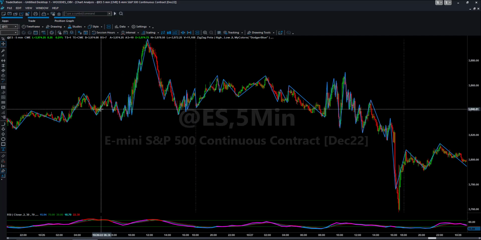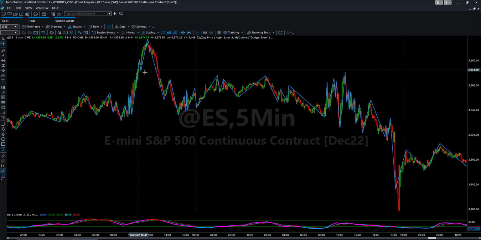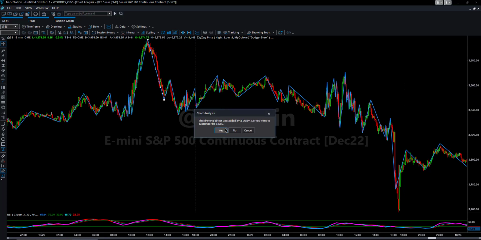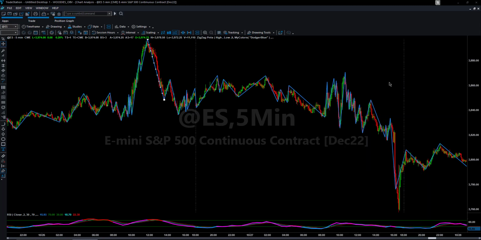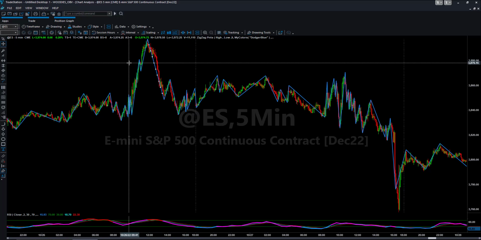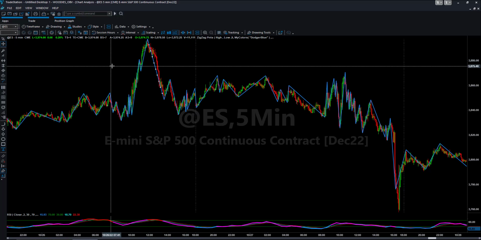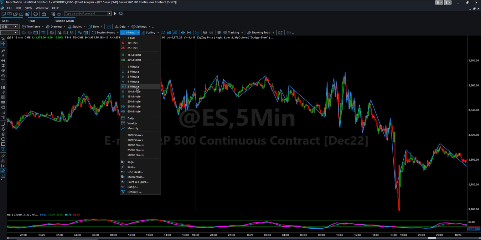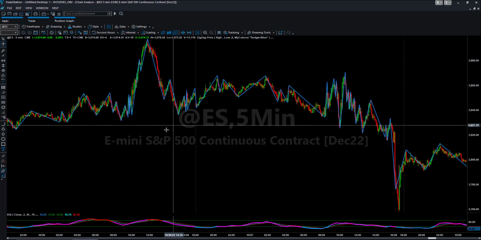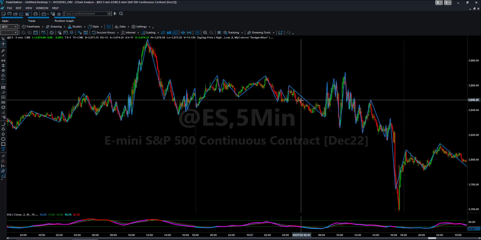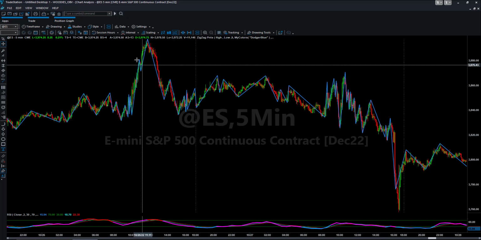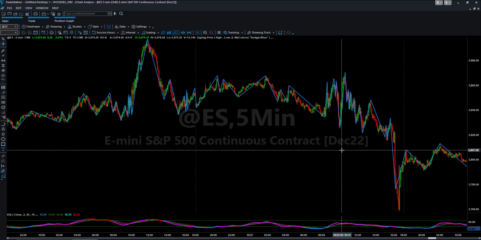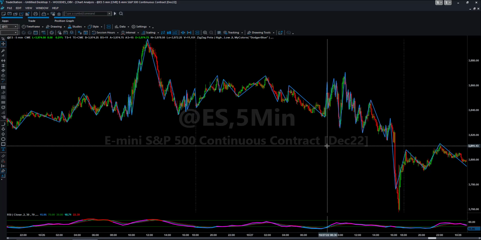What we have done is we have qualified mathematically what the pivots are using the zigzag indicator, which is free in every platform. So you can see here we have zigzag points and I am retracing 9 points. This is ES chart, and I'm using this on a 5 minute chart. You can do it on 30 minutes, 1 hour, 4 hours, daily. It doesn't matter, but it works very well on 5 minutes or higher because you want to catch some day's high or low or bigger swings. We are here to make money on a daily basis, right?